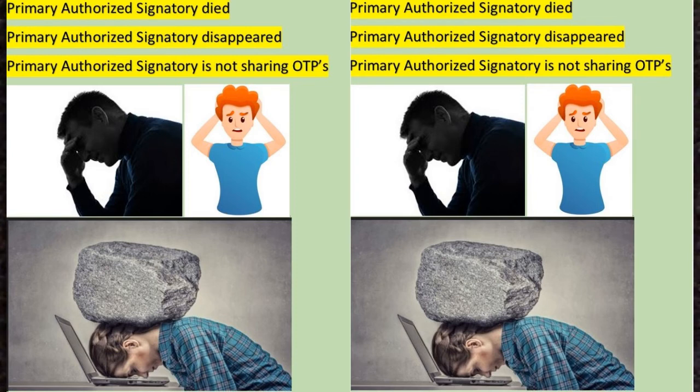So these are some of the situations where you will not have access to the details of the authorized signatory, and you are completely stuck. You won't be able to modify the details from the GST portal either. Now what can you do? You need to visit the GST office in your jurisdiction, and after going there, you need to explain the complete scenario to the tax officer: that this is the situation which occurred, because of which I am not able to file the return, or any application.